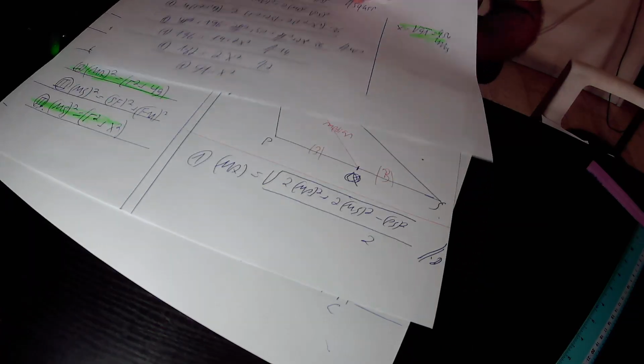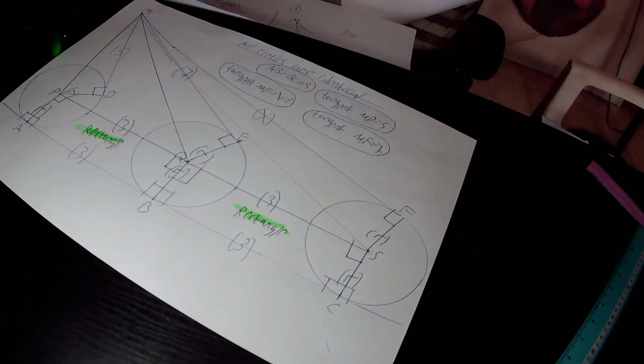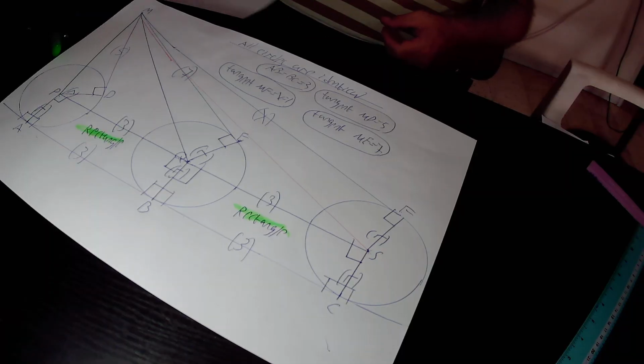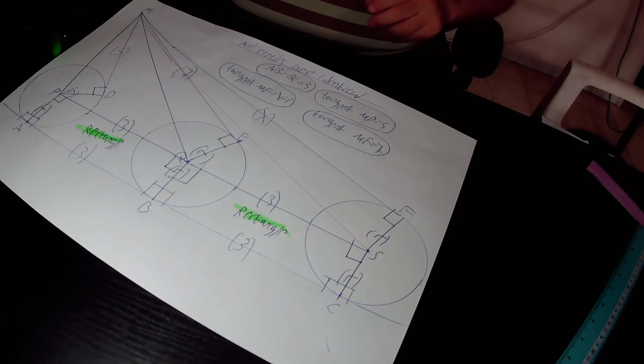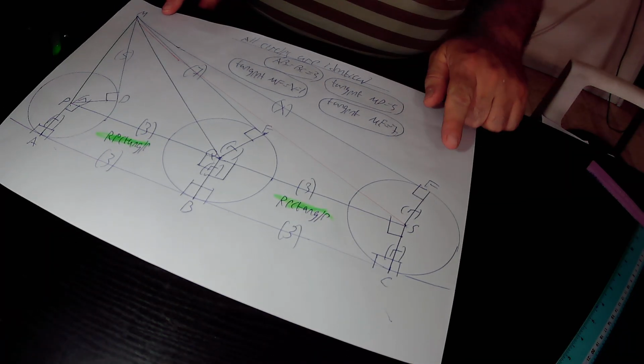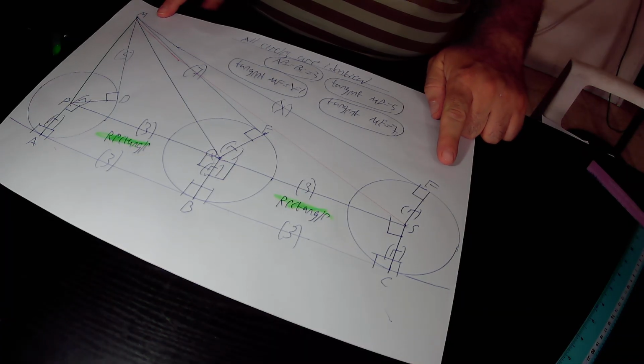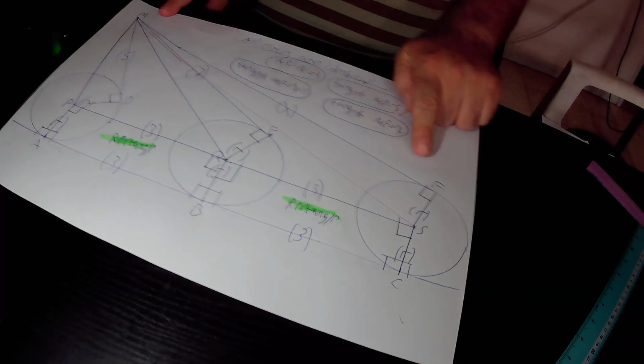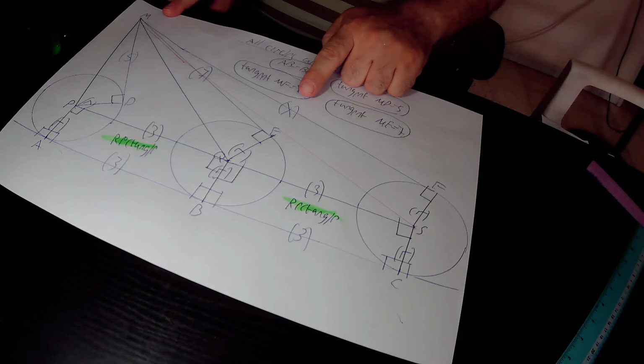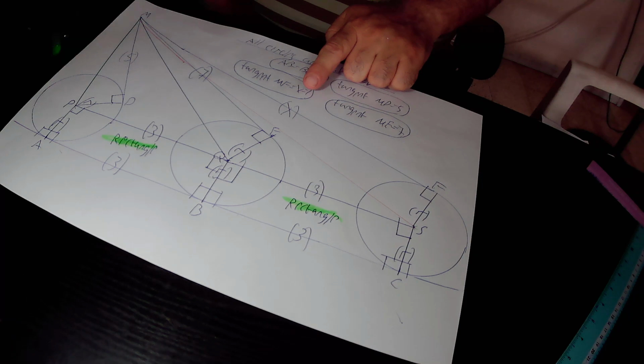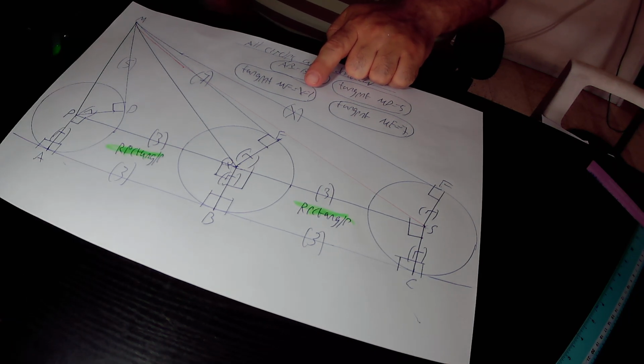So I repeat again, we found that the length of this segment MF, that is equal to X, is equal to the square root of 91 units, or in terms of numbers, 9.54 units. So we finish with the first question. In the next step, I present to you the second question, and we solve the second question of this lecture.